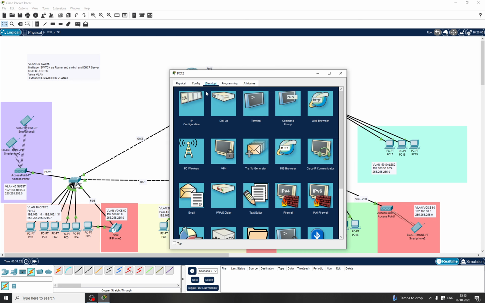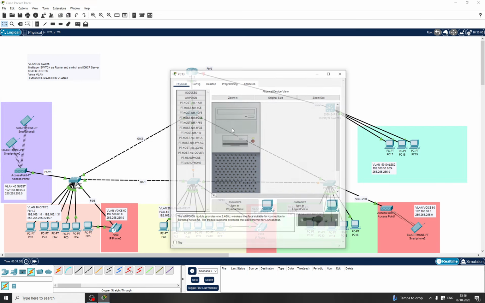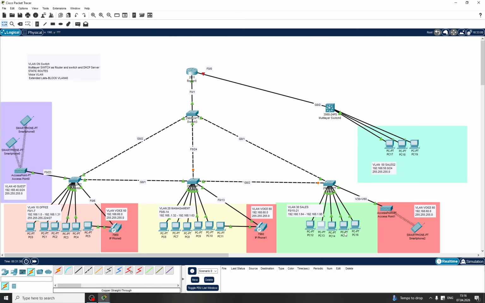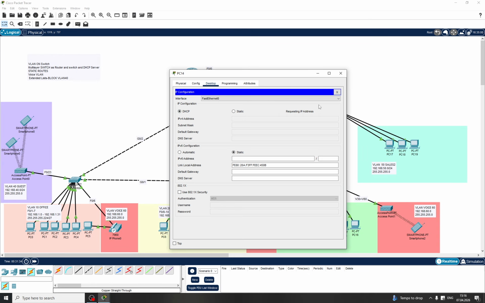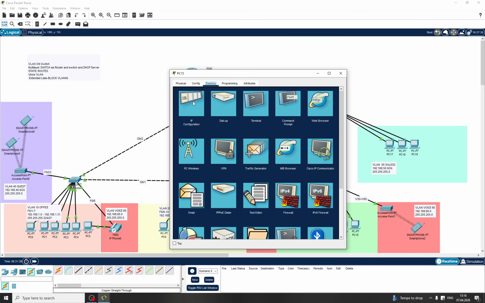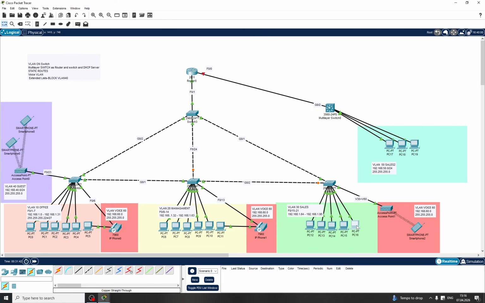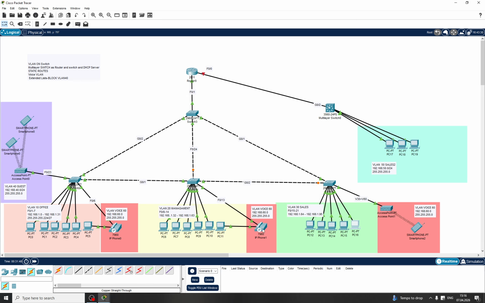And let's go on to the other PCs. Yes. Normally in the real world, the PCs will be getting the DHCP address automatically. Here I need to do this manually, but this is a simulation, and it's not all like in the real world. So have patience. I could also add only one PC from all these VLANs, but for the sake of the real world and simulation, I added all of them.